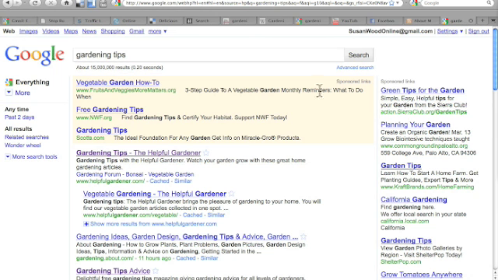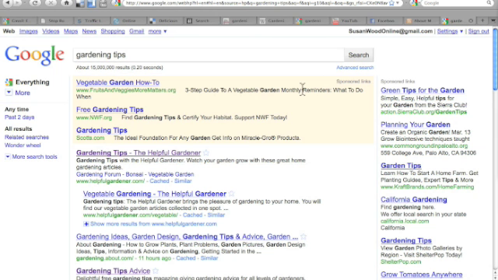The way you do this is you actually bid on each keyword that you are targeting. So if you're targeting 100 different keywords, you have to pick how much money you are willing to pay for each click. This is called pay-per-click marketing or advertising. And in Google, the program is called AdWords.